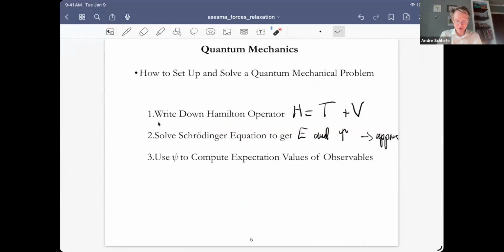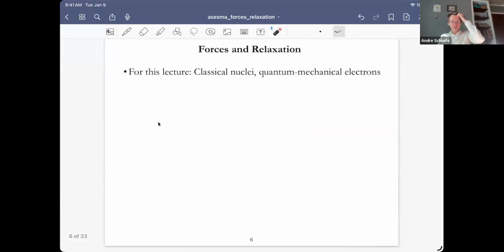All right. So now the other thing, we are interested in, in order to get to forces, you can use exactly this same. This is sort of like a summary slide right now. So we already said today we're going to treat the nuclei classically, and we treat the electrons quantum mechanically. That's what we do today.